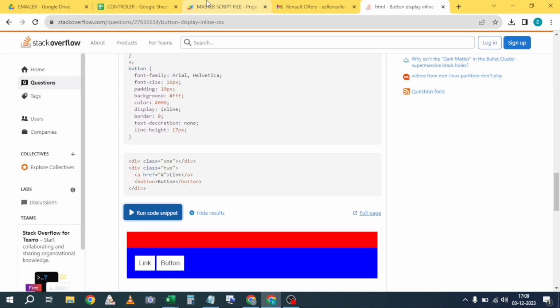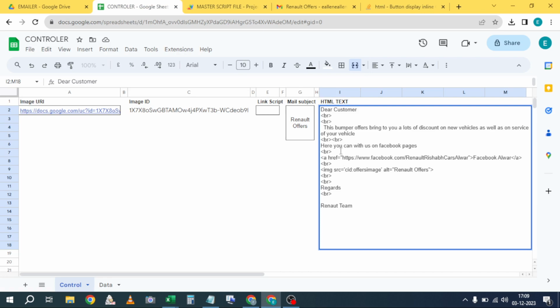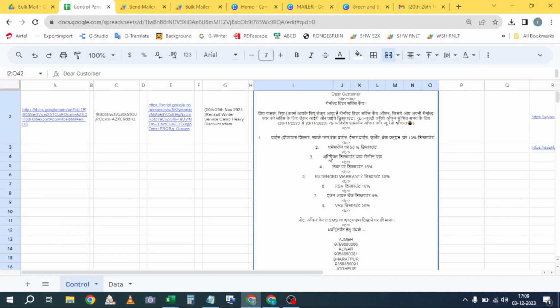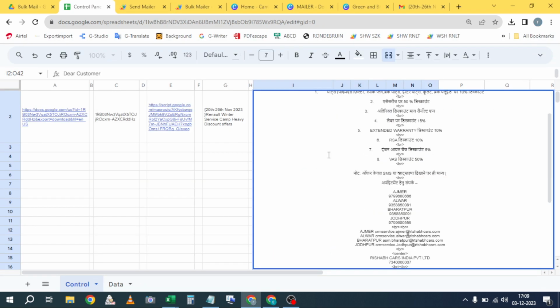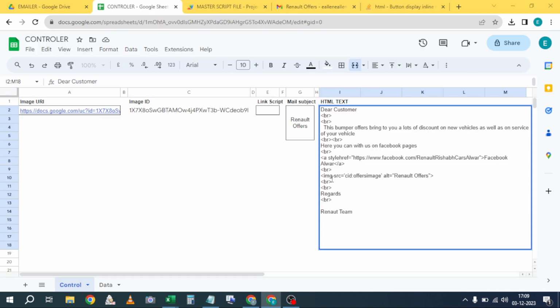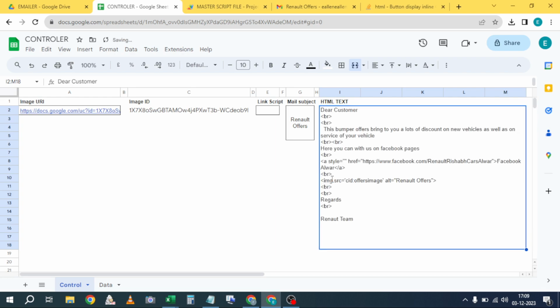I will show you how to use it. First of all, you need to put the word style, then style equals, right? I will put the CSS code in this line.